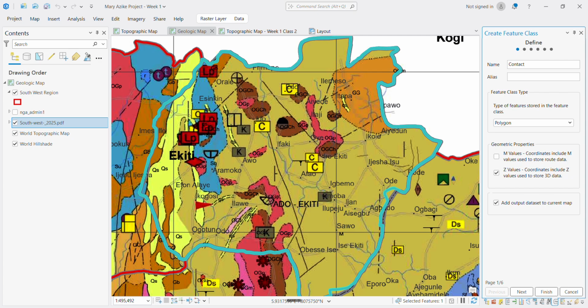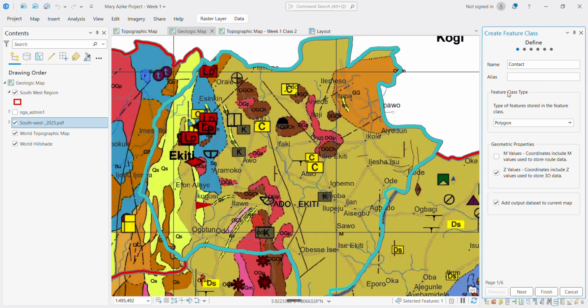Because a contact is the surface that separates a boundary between two different rock types. So we want to use it to represent contact within these rock types that we can identify in this map.